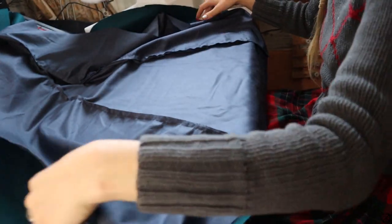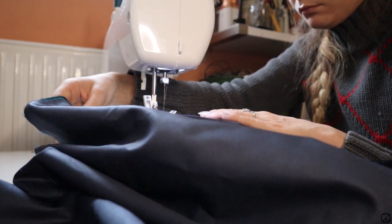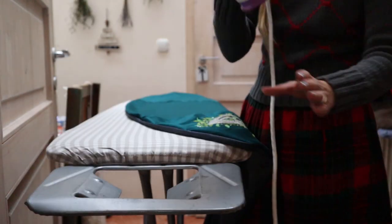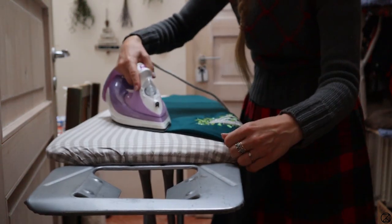I pinned the lining and the green one right sides together and sewed them around the edges, except for the arm's eye, through which I flipped it inside out. Now it was nearing its final shape, but it was still a little puffy, so I pressed it all crisp and flat. Now it was time for the closures.